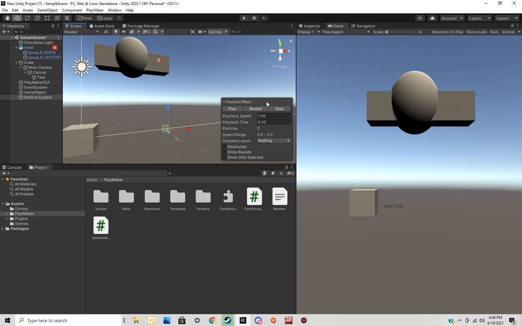Now if you want to get advanced into shooters, there's something called pool casting. So here's the thing: when I shoot, it creates an object, kind of like this, and then when the object reaches the end of its lifetime or hits an object, it deletes itself. So I'm constantly creating and deleting objects over and over again with a lot of data on them, which can add a lot to your game.